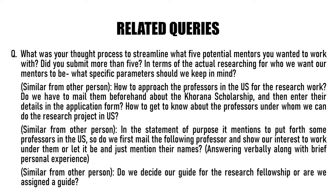And probably in some aspects, for medical students, you might also want to know about the university. If you are planning on applying for residency in the US, you might want to know whether the institute is IMG friendly or not. But I don't think you should care about it right now. My Johns Hopkins experience has been phenomenal and once in a lifetime, which I will be speaking about a bit later on. But research interest is the main thing.